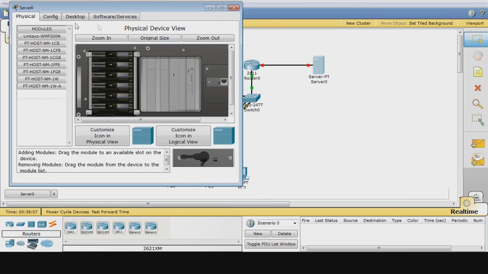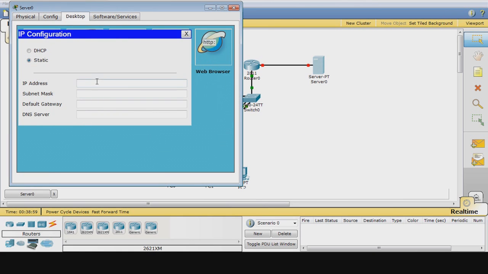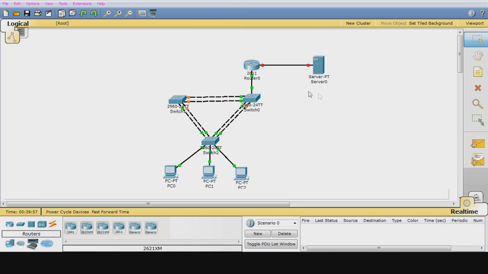We should be able to ping from these computers to these computers, but we need a server as well to get an IP address. So we click on it, desktop, IP, and we put in the IP address for 50 here, because remember we put 50 on this interface here. So 192.168.50, and servers usually have the IP address 254. So 254 we use, and subnet mask is configured automatically. And the default gateway 192.168.50.1.